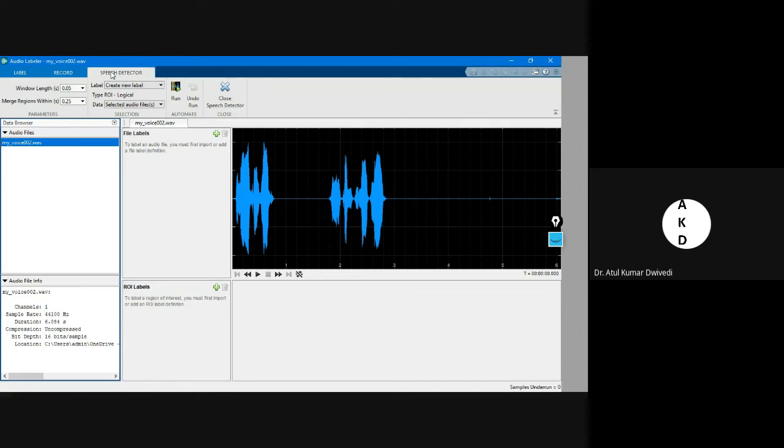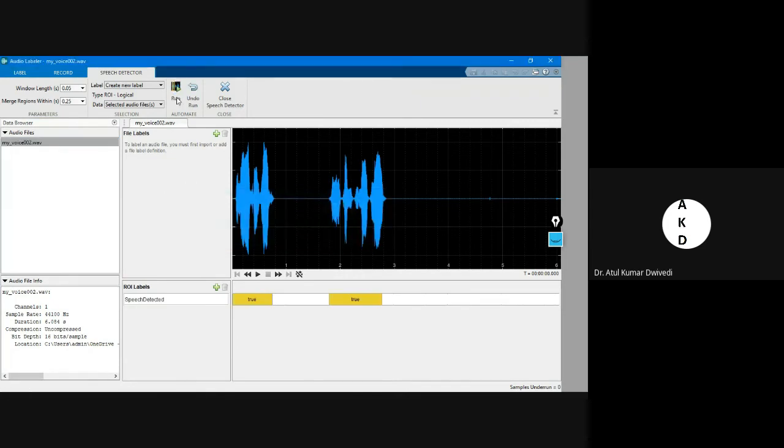Now you can see that we are checking regions of 0.05 seconds, and then we run this. When you run this, you can see that there are labels available below the waveform.